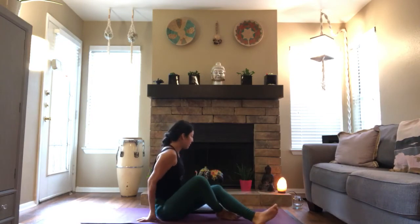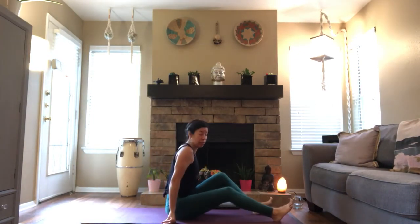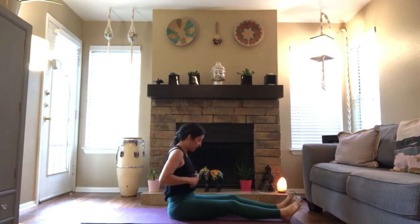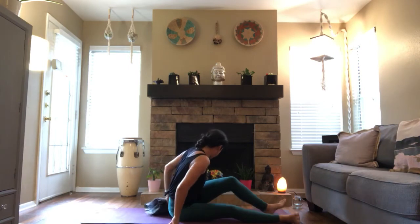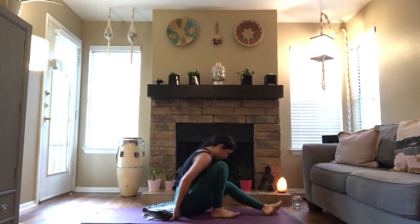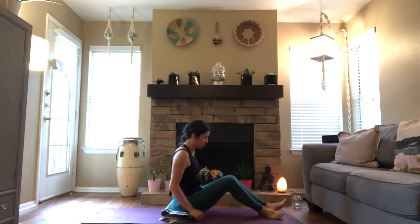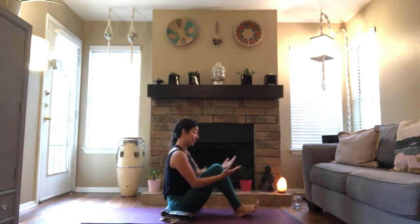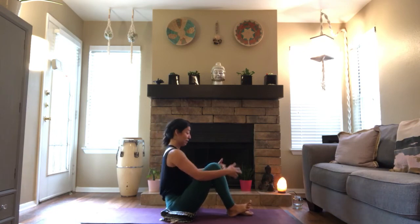All right, before we come down to our backs, we're gonna do a little bit of hamstrings as well, but also a little bit of balancing. So make sure you can, again, sit on that blanket if that helps you to ground your sit bones here. You're gonna lean back a little bit, and you may need to do one leg at a time, guys, and it's okay. But maybe try again, explore.